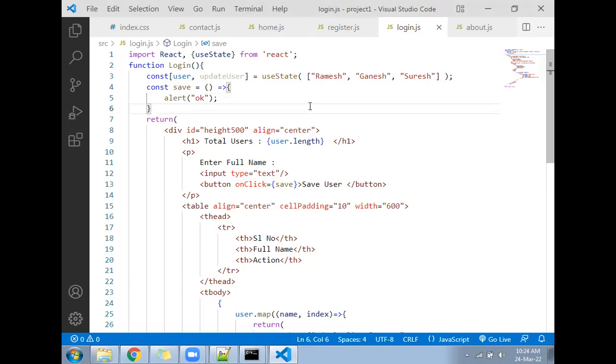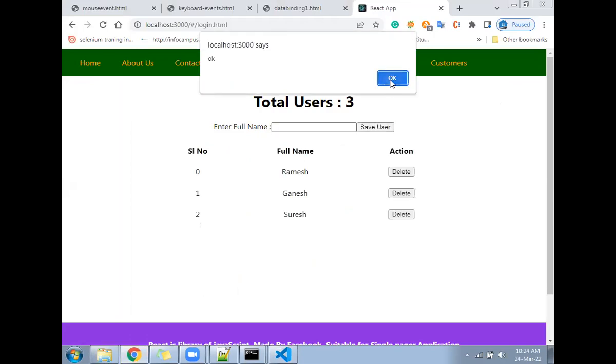On button click, the alert is coming. So once you click on the save button, the alert will come.